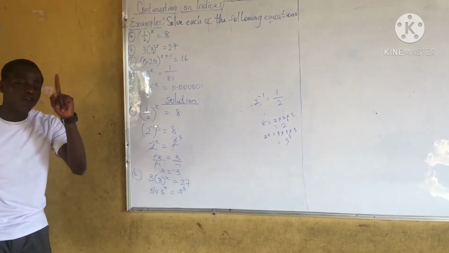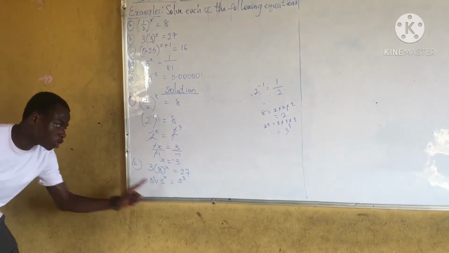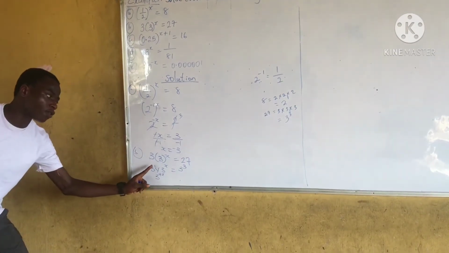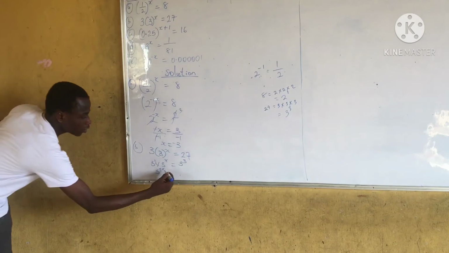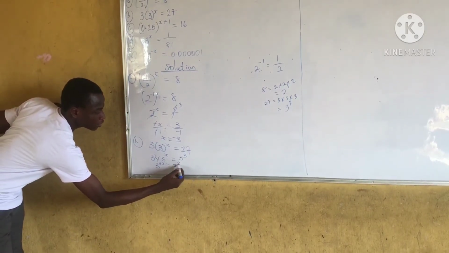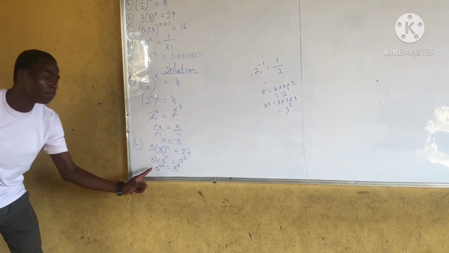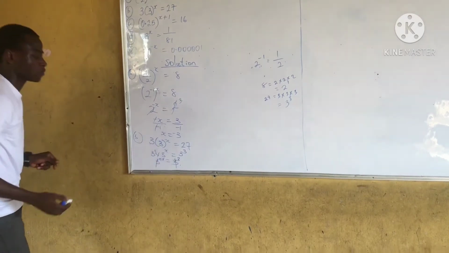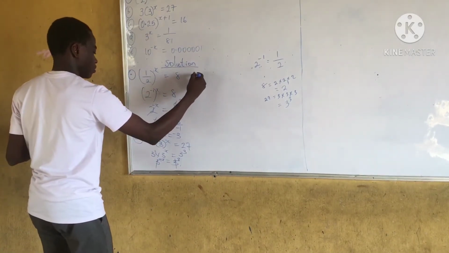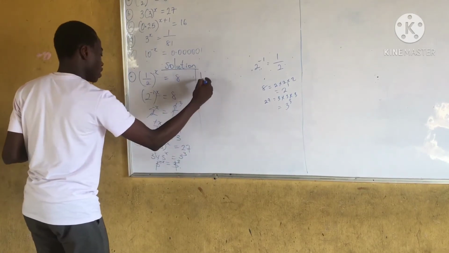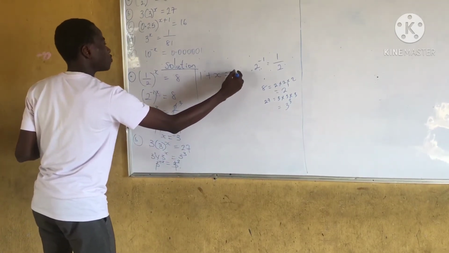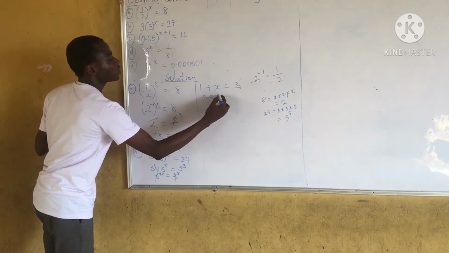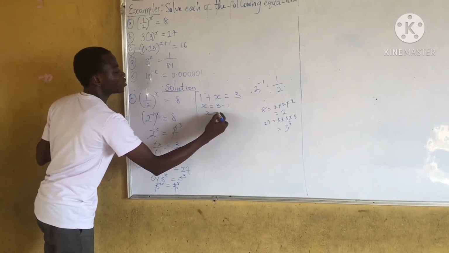So we apply the first law of indices here, that says times changes to plus. Pick one of the 3 and say 1 plus x. The power here, as you know, is 1, and this here is x. Then equals 3 raised to power 3. So we have two same bases now, in different sides, and by saying minus 3, cancel minus 3. So now we say our answer is 1 plus x equals 3. So let's collect like terms by saying our x is equal to 3 minus 1. So our x is equal to 2.